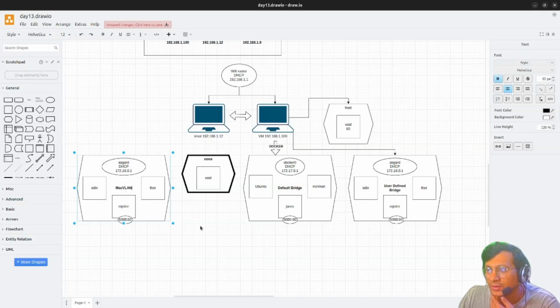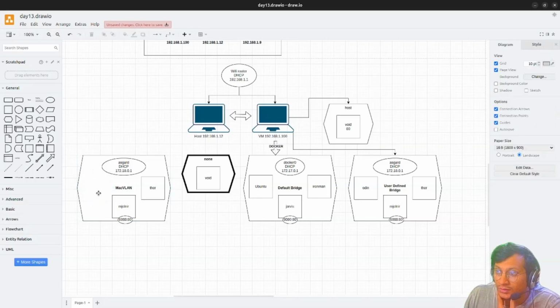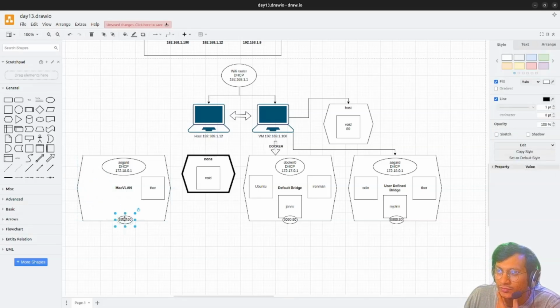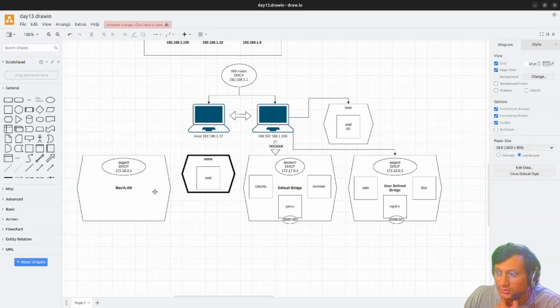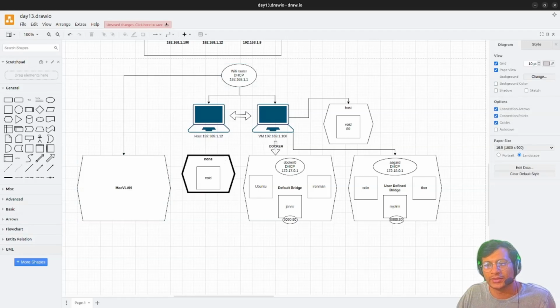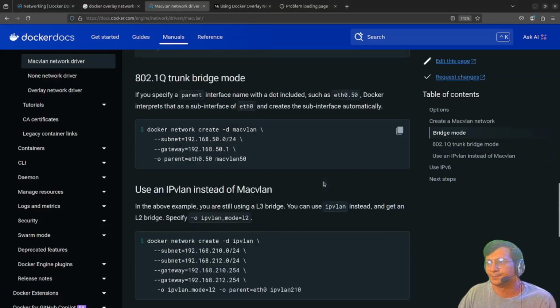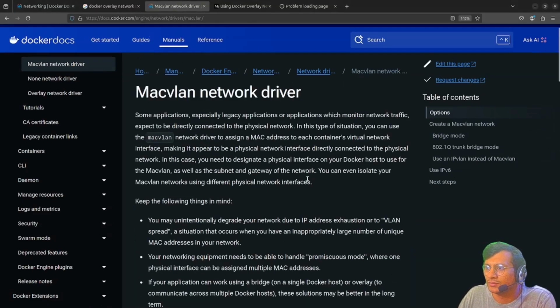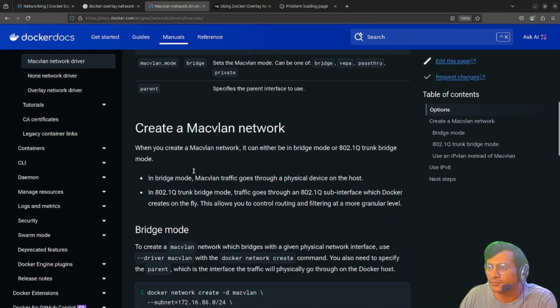Okay, this MACVLAN network adapter directly shares your host network configurations. So it uses DHCP from here. Let's just see how we can configure it. DHCP is directly connected to this. So in this, let's create the MACVLAN network. Here, if you can see MACVLAN, yes, we are in MACVLAN mode.